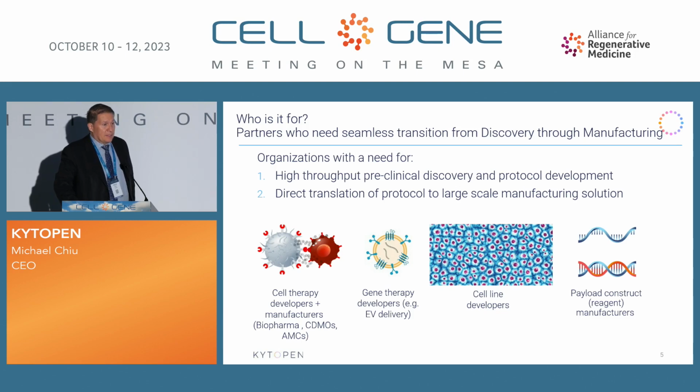Cell line development, again, anytime you do cell engineering, if you need to put payloads inside of cells for protein production or other cell modification, the high throughput screening aspect of the transfection tool is very powerful. And finally, all of these processes require optimization of payloads, media, and whatnot, and the tool there is also used to get those optimized supporting chemicals.